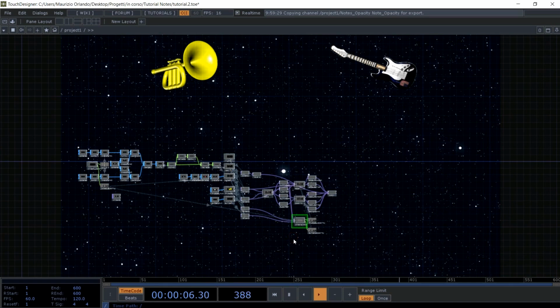You can use another background, you can use another atmosphere, but then you can create the triggers in the same way.